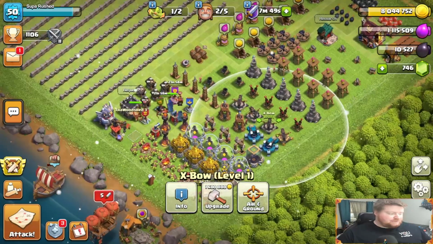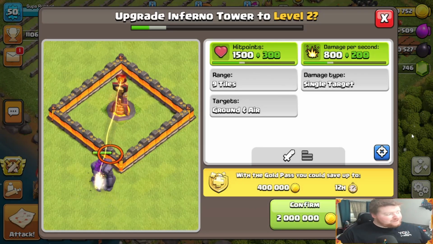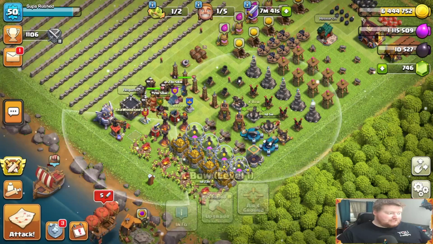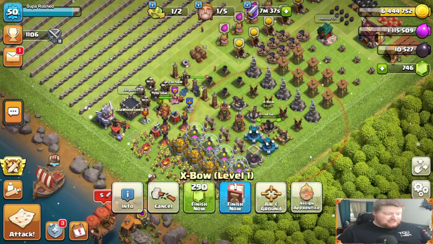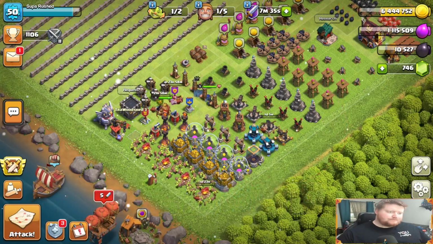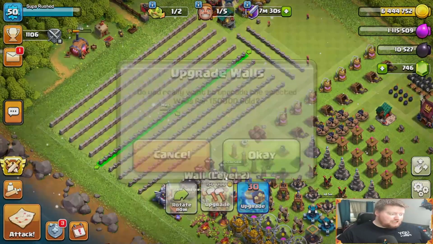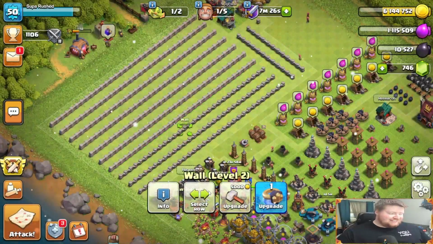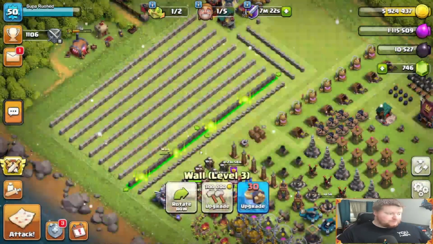What I'm more than likely going to do is 2 Expos again. I'll upgrade one of them right there. The Inferno Tower is actually a 2-day and 12 hours. I am half tempted to do one of the Eagle Artillery, or not the Eagle, the Inferno Towers. But I am just going to double down on the Expos. So I'm going to do that, and the other one's going to cost 1.6 as well. And we're going to upgrade the walls until we have little to no gold. So hopefully we can perfectly match the 2 of them. That's our current hope right here.